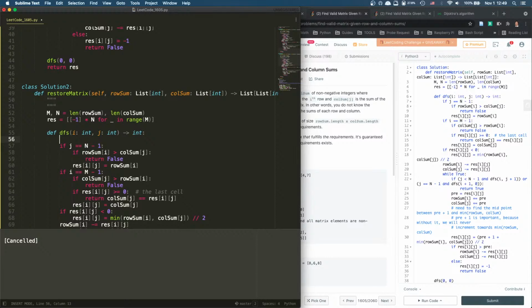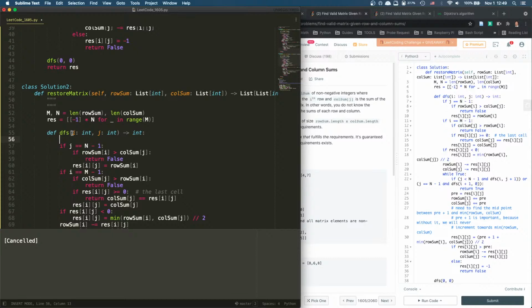We actually don't know i and j, right? We don't know i and j. All we know is we need to find the smallest. Okay, but the smallest that is not 0, right?